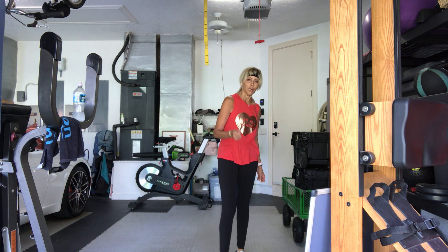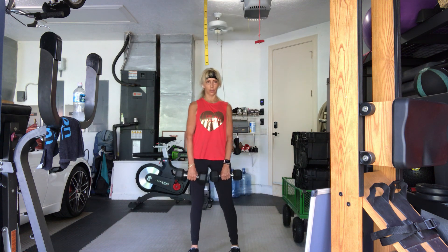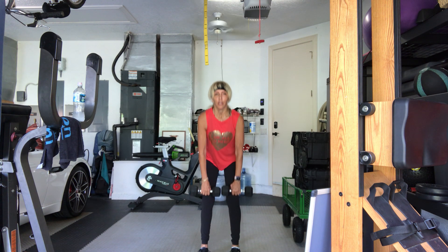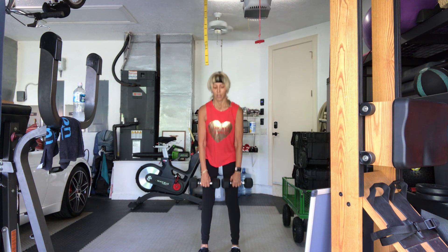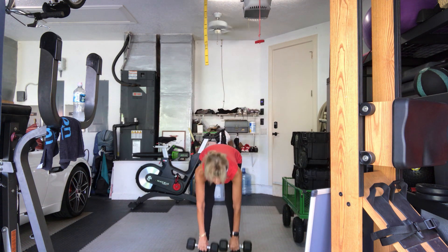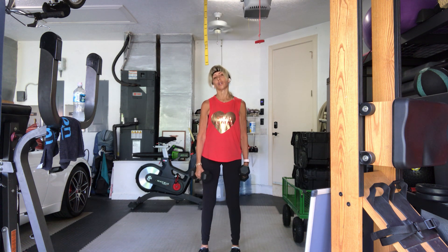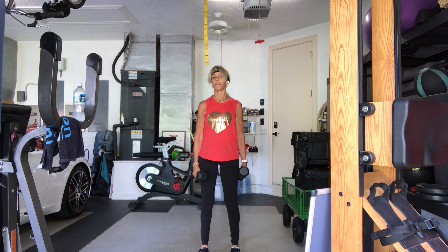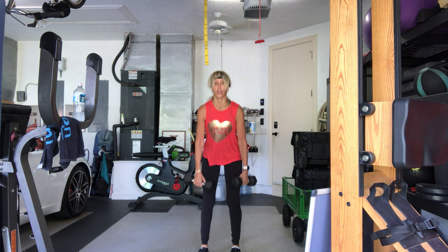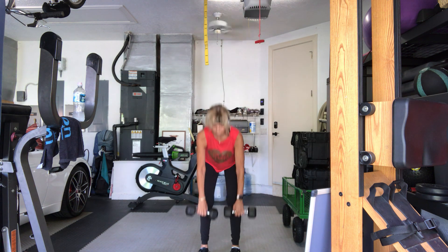Pretend you're just changing the weight on the machine. Pick up your moderate weights — 15 reps, it's like a normal amount of reps. Three, two, go. Fifteen — nice stretch on the back of the body — fourteen, drive through your heels — thirteen, twelve, eleven. If you're not doing these moves, do something that represents hamstring work, back work. Nine more, eight, seven — there's a bend in the knees — five, four, three, stay strong through your center, one more, and up.